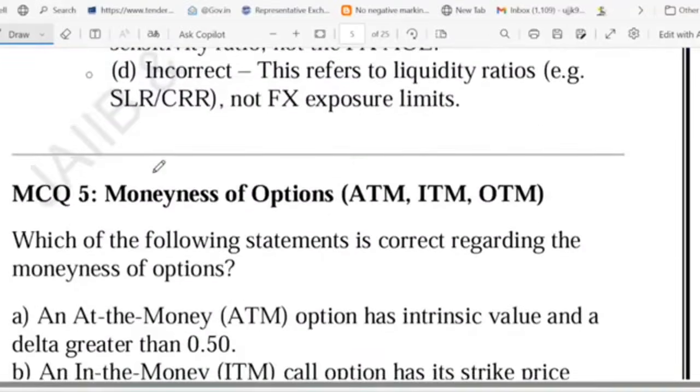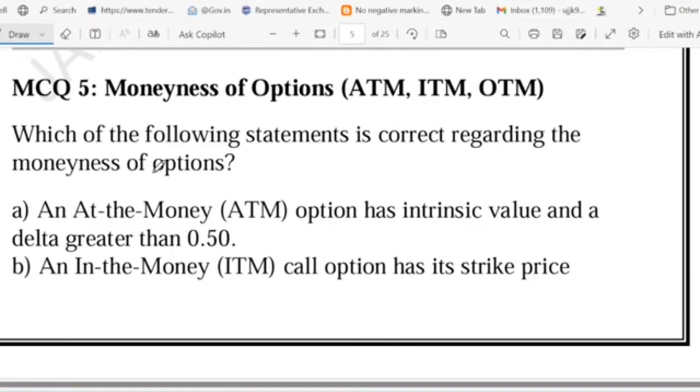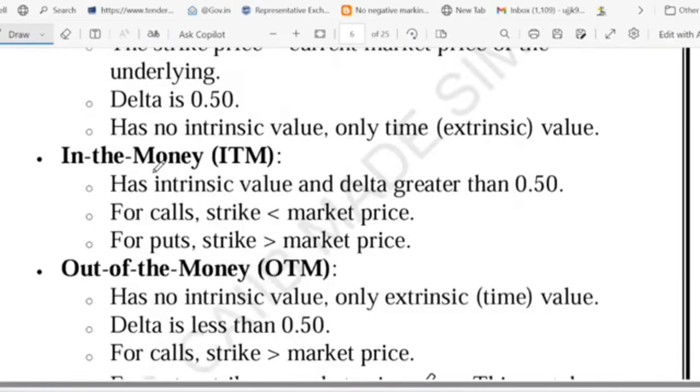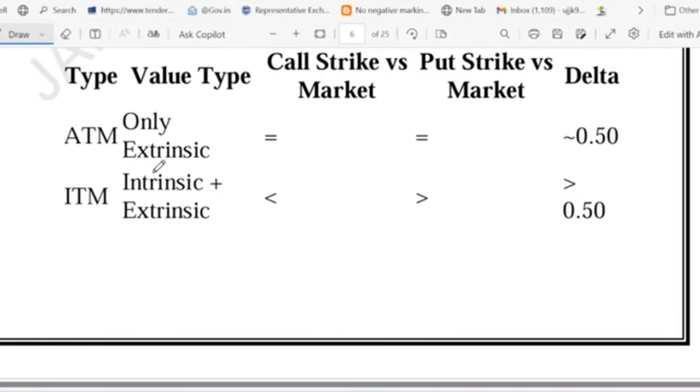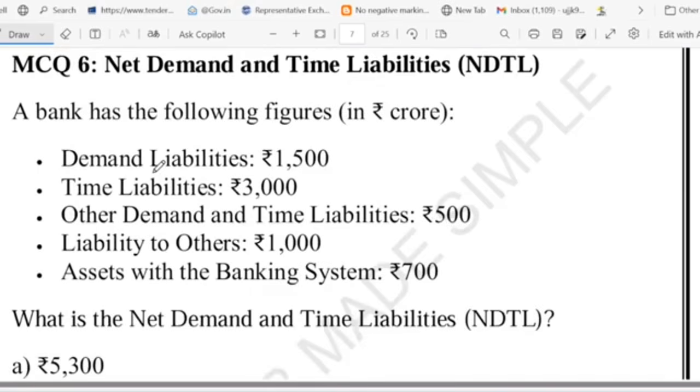I have explained each and every option in a lucid manner. Now friends, have a look at the next question. So before solving this ATM ITM, let us move to the next question, which is based on NDTL. First of all, solve this question. This question is based on calculating the NDTL.